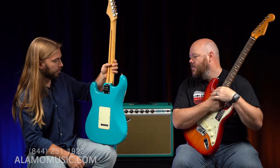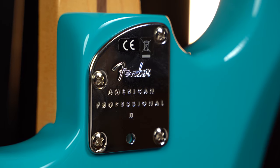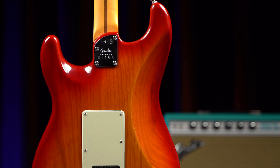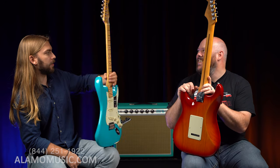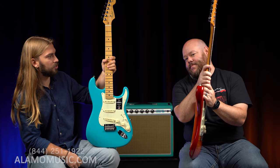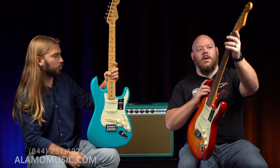But the cool thing is they both have a carve on the heel. That one's obviously more dramatic. That's the previous carve from the Elites. And this is the new super duper carve. This is like someone started and then didn't stop. And then it ended up very cool. They didn't stop until it was perfect. And then on the neck here, it is a very soft ultra satin, I believe. Supernatural. And Ultra over there, rolled frets, which these are very rolled off as well.